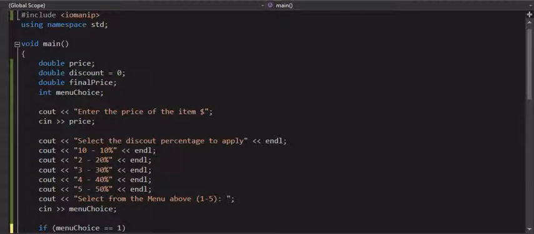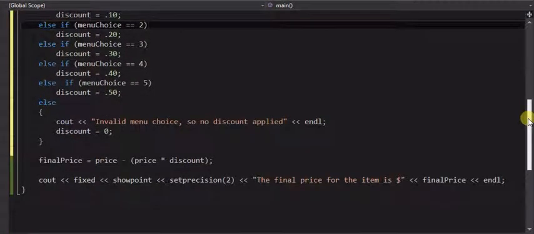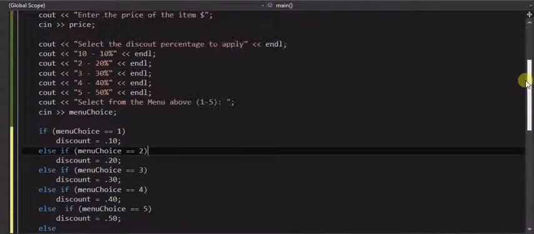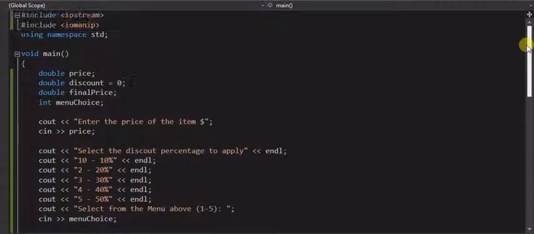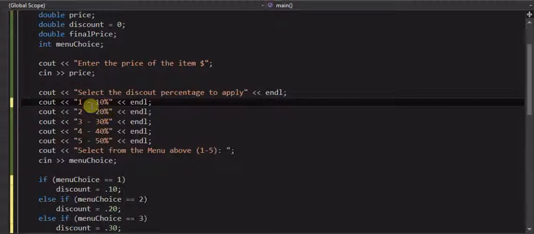In this video, we're going to take a look at validating the user's input. Once again, I'm going to use this program we looked at in another video about the menu-driven program to figure out the discount price for an item that the user enters. I haven't modified it yet, so what happens here is the menu displays, and they've got choices of 1 through 5 to enter. Right, so 6 is invalid, 7 is invalid, negative numbers are all invalid.